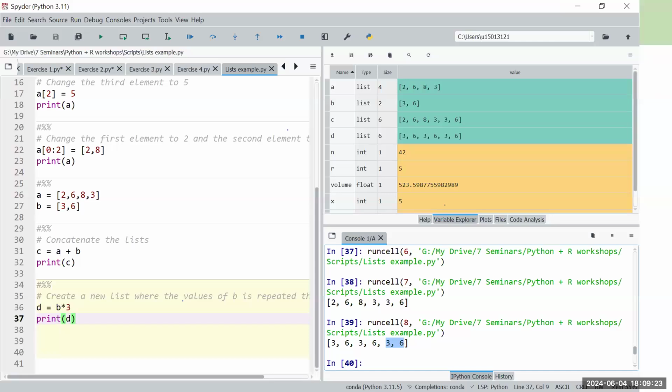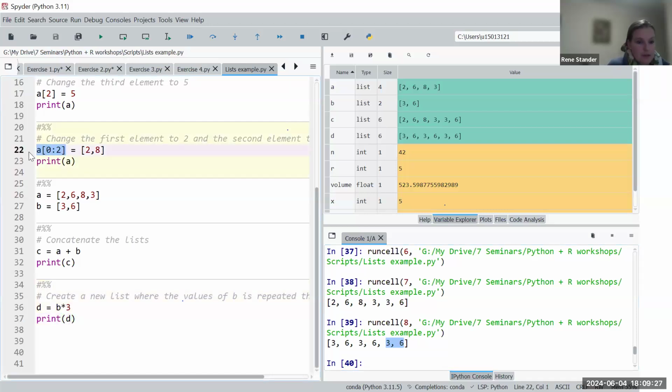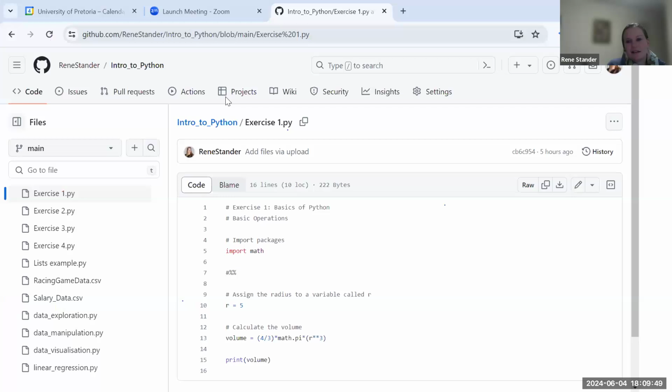It's not as simple to do with just one operator. I can never remember it from the top of my head, but it is a little line.